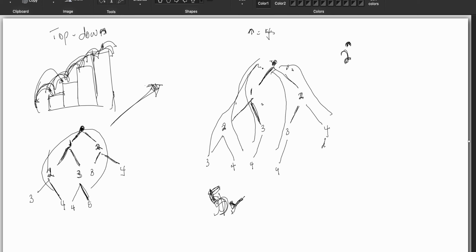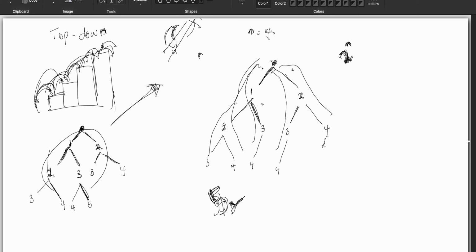Unlike the previous bottom-up complexity, which is O of n because we're just looping through n, and anytime we loop through n, we're just checking the last 2 values and adding them. This is 2 to the power of n.